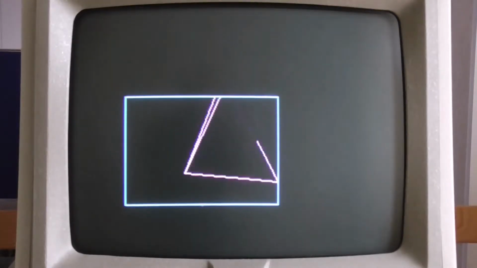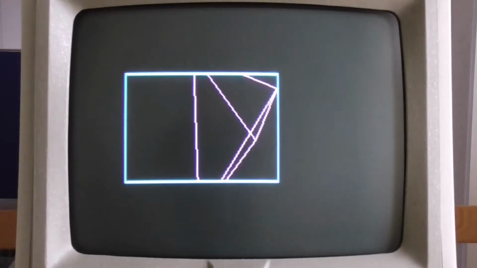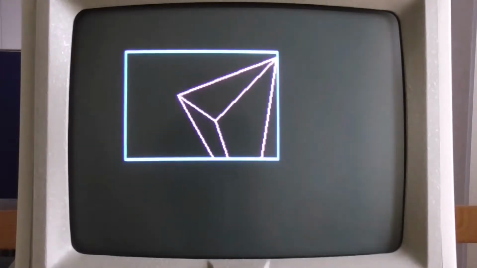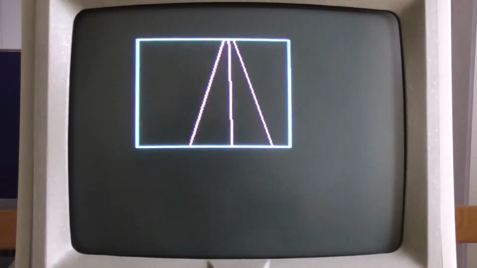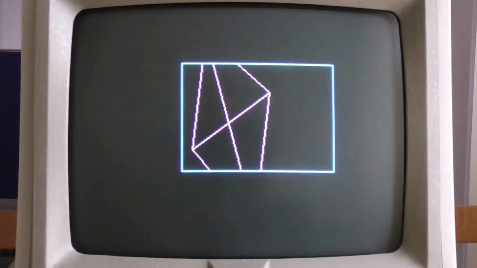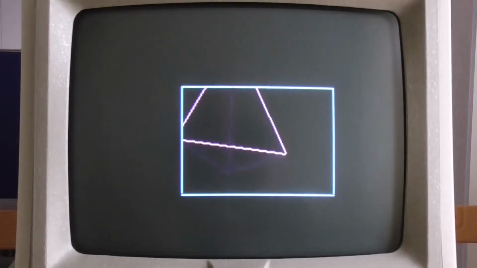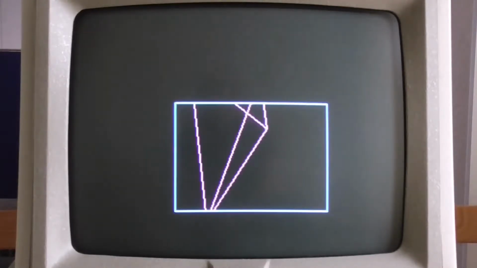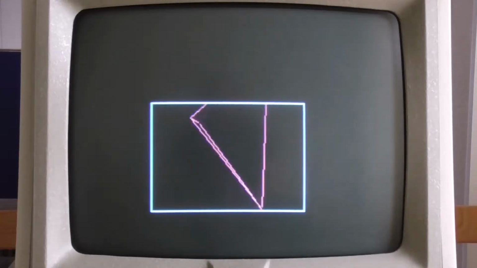So I wouldn't normally do two episodes in a row on animation, but quite a lot happened since the last episode. You remember I showed you this animation of a tetrahedron tumbling through space with a little window that moves about that you can look at it through. And I said at the time that I didn't think you could draw the lines any faster than I was drawing them, since I'd spent an inordinate amount of time optimizing the code.